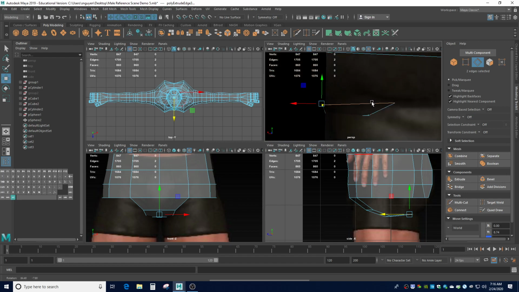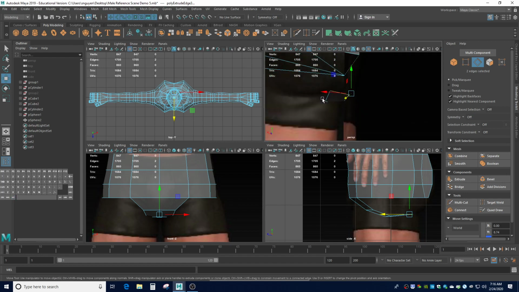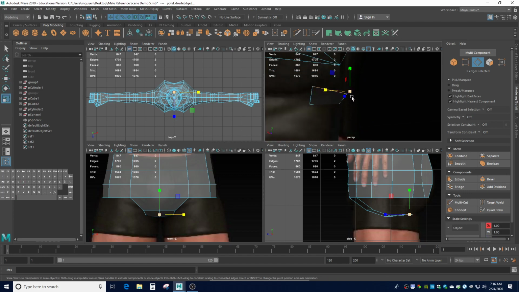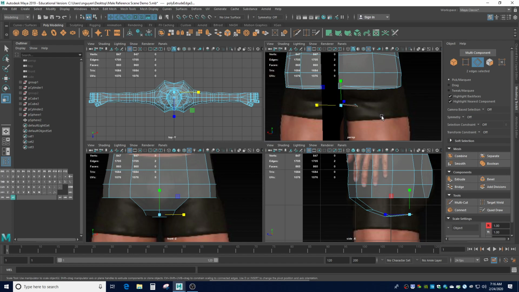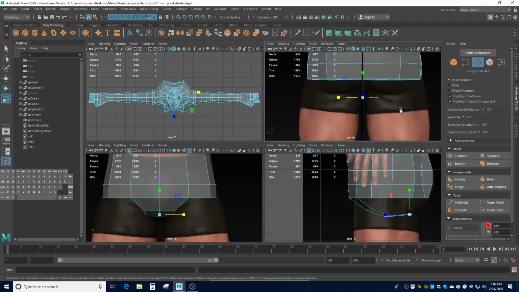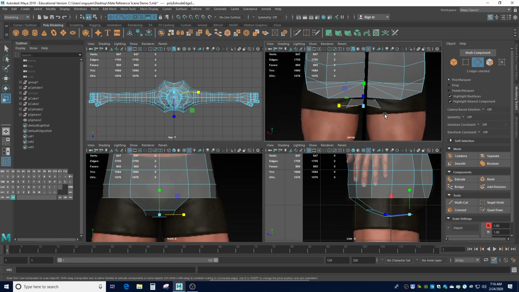So over here now, instead of scaling down, I'm going to start scaling up, because now we're kind of on the back side here. So kind of winding it out a little bit. And let's see if the bridge tool will work in our situation. So basically I have these two faces now, and I want to connect them to the back of the buttocks. So I already have these two edges selected. I'm going to select on this edge and this edge. And let's see if our bridge tool will work.